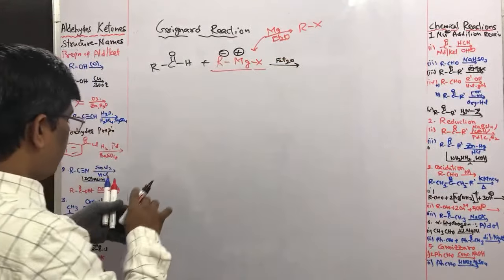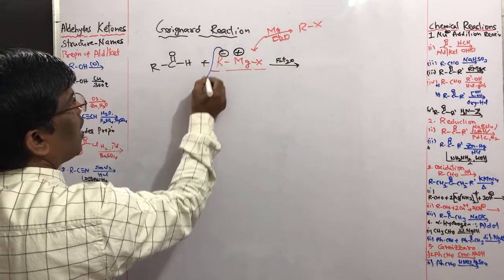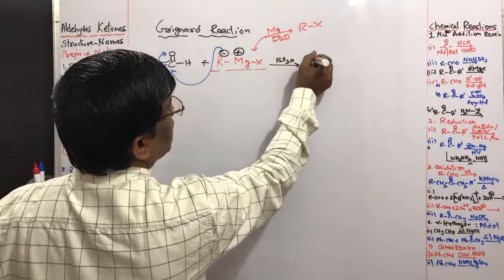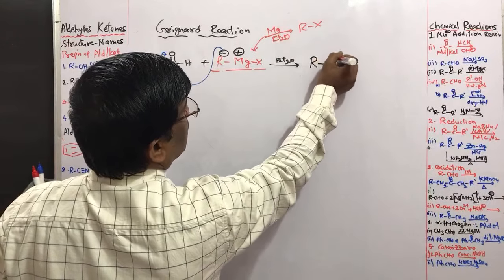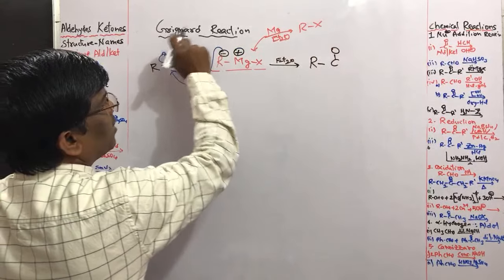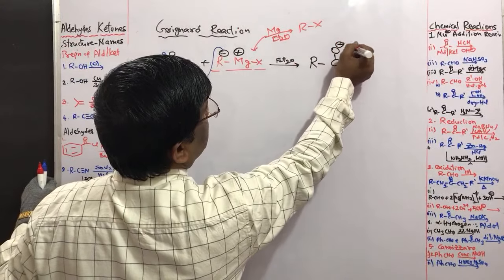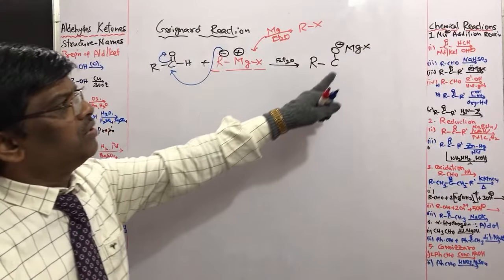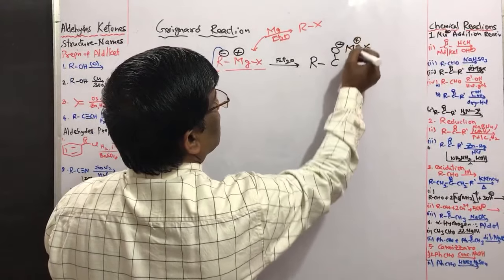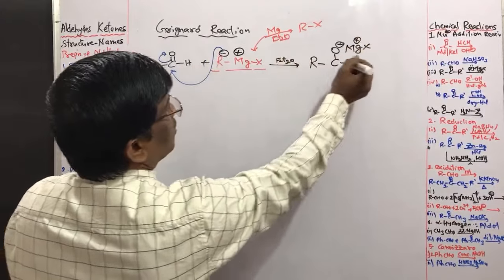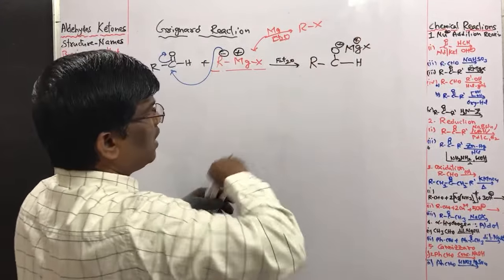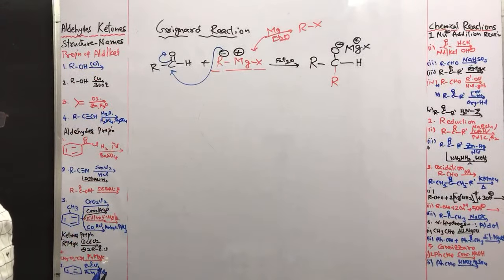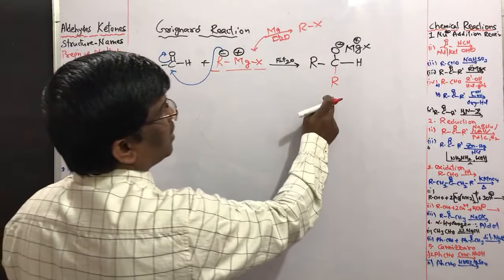So this nucleophile will add to the carbonyl carbon, to give an intermediate where the carbon-oxygen is going to have a negative charge. This negative charge will be satisfied by magnesium, which is going to attach to this oxygen. This hydrogen is intact and the newly added alkyl group will be here. Yes, students, so this is how it is going to give.